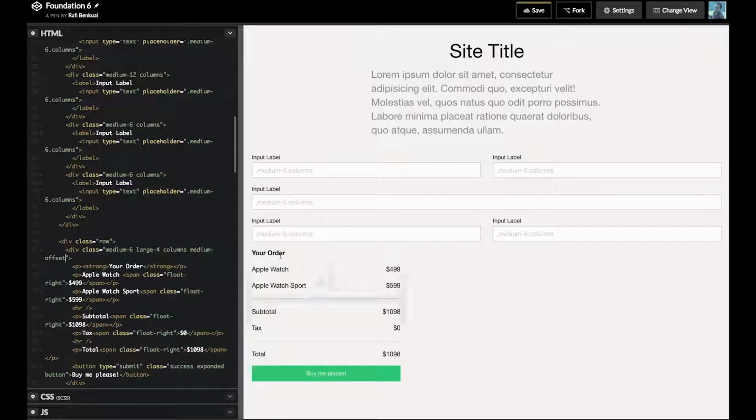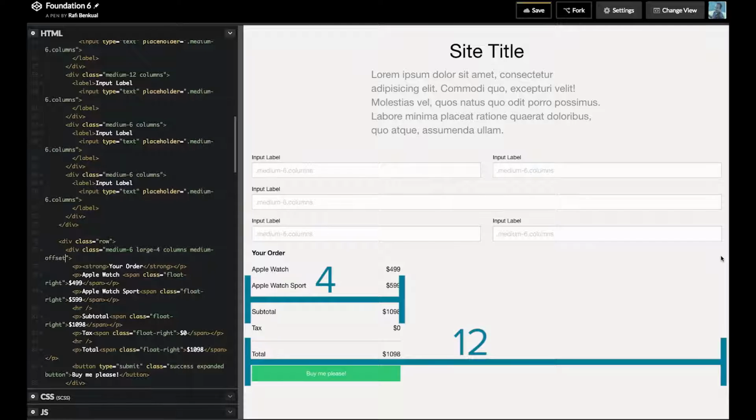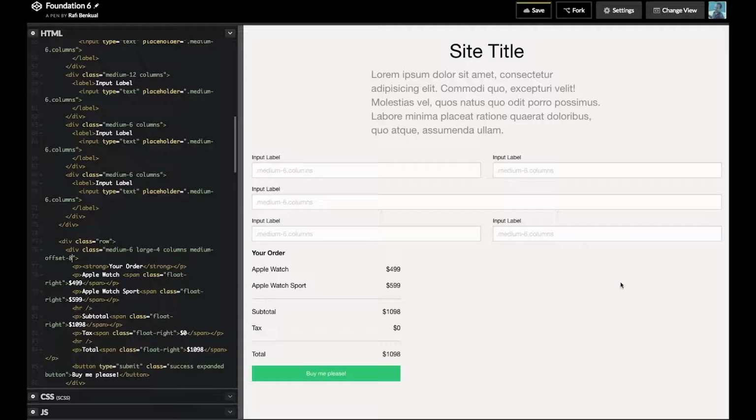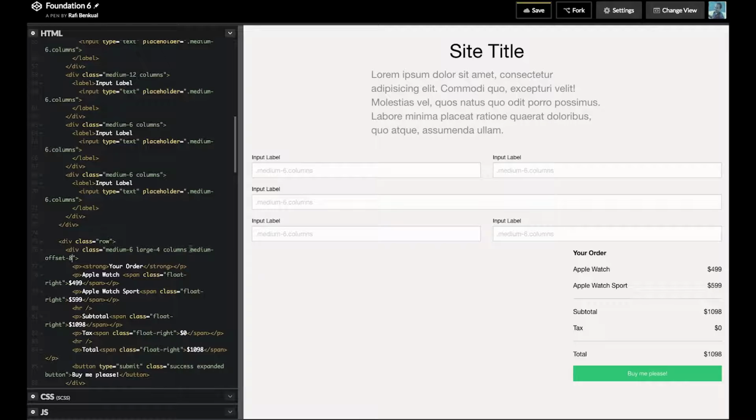Now if this column is 4 columns wide, the total width of the row is containing 12 columns. So the remainder is 8 columns. So that's actually what we want to offset this column by. We want to offset it by 8, which means to push it over from the left 8 columns. So now you see that it lines up perfectly on the right, and you only needed one class to do that.